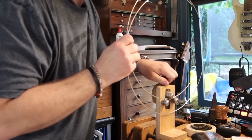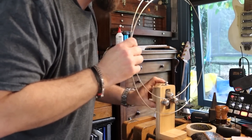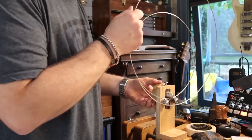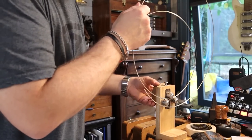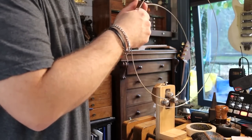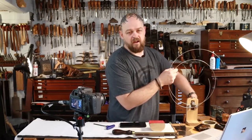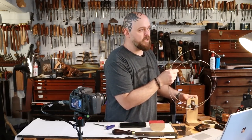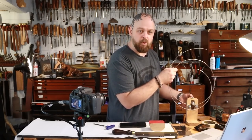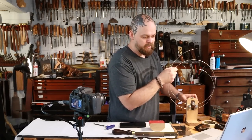Probably actually should put a thumb screw on that. This doesn't need to be absolutely precise. I want some spring in the frets. By saying I want some spring in the frets, I want them to be pulling themselves down into the fretboard rather than pulling away from the fretboard.